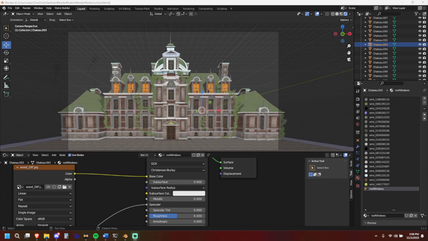As I was mentioning in a previous devlog, I'm in the process of converting my shaders from Cycles to Eevee, and I don't have any new content finished yet for this devlog, so I figured I'd just go over what I'm currently working on and go over my shader workflow for you.